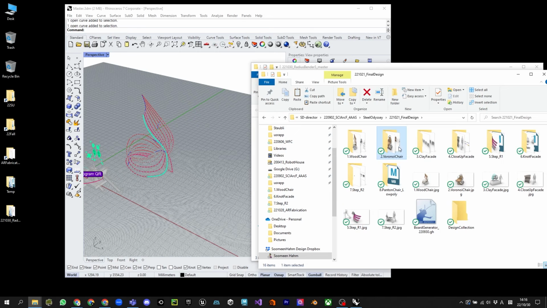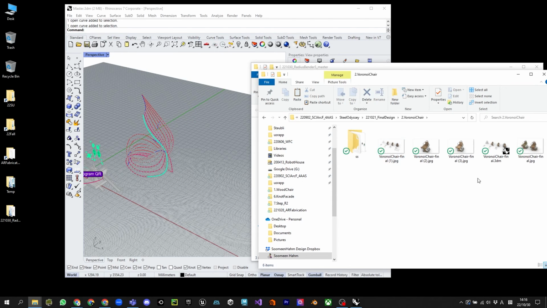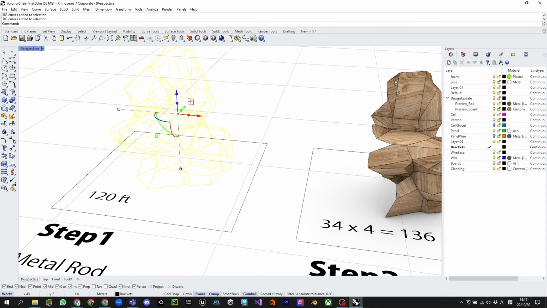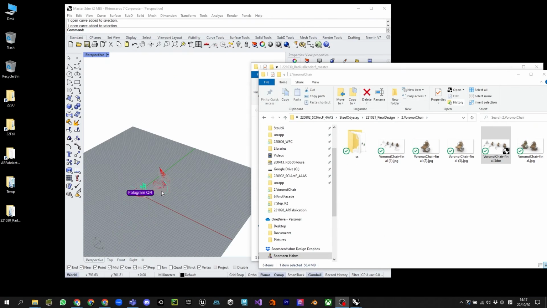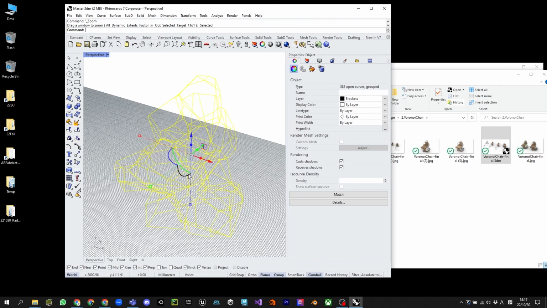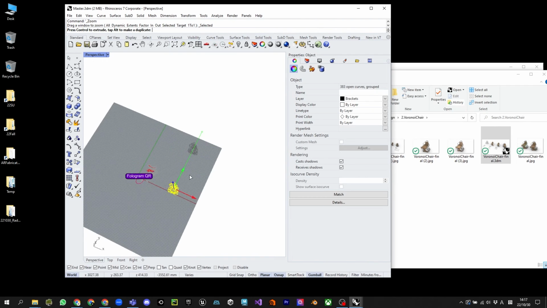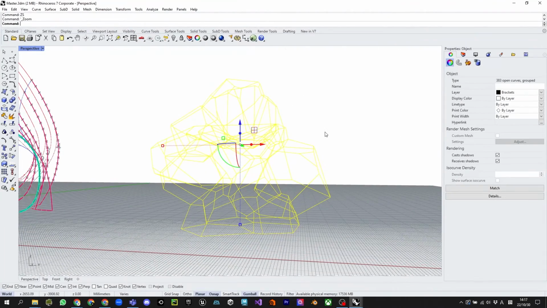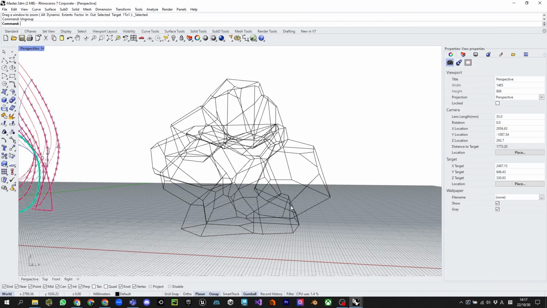For example, let's say this one. I have this model, so Control C, Control V, and bring all of this in. Okay, I'm going to ungroup this.